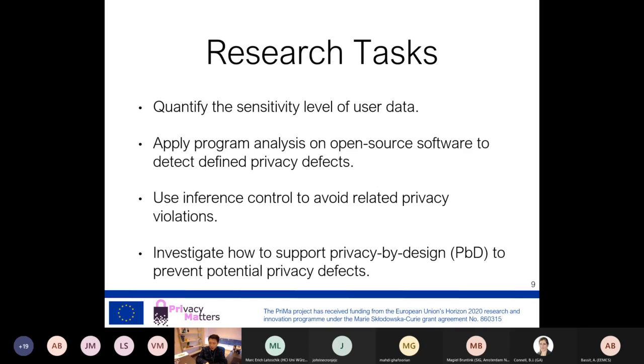We also want to avoid privacy violations caused by inference attacks using techniques such as differential privacy. Meanwhile, we also want to support privacy by design in our work, which means that instead of finding existing privacy defects, we want to prevent the occurrence of these privacy violations in the future.